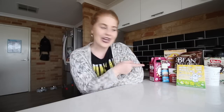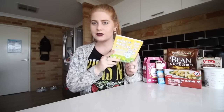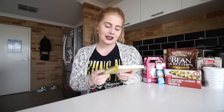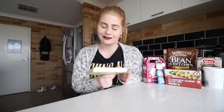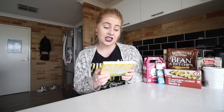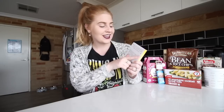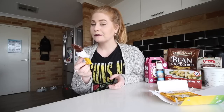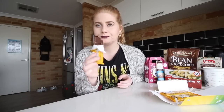I'm going to stop rambling and we're going to taste these bad boys right here. The first one we're going to try is the Mini Moose bars. I've never seen these before. They were in the health food aisle in Coles. These are all from Coles. It says they are a pack of three bars made of a blend of cocoa, sugar, and rice topped with honeycomb - and it says does not contain any honey, which makes me really happy. It's not overpowering of honeycomb. This is actually really nice and I really like the chocolate on top.